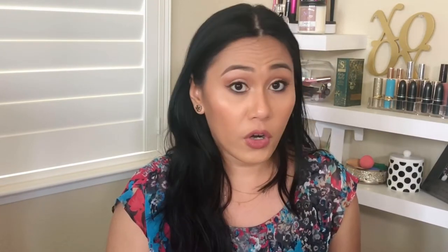KKW's eyeshadow palettes, which are originally $45, are going to be on sale for $22 on September 2nd. Looking at the Ulta reviews, they all have four-plus stars out of five. It's a little basic for me — I have a ton of palettes and love color, so nude and neutral palettes are usually the last thing that gets my attention. But a lot of five-star reviews say there's a good selection, they're very blendable and very pigmented. The one-star complaints mention some colors being too similar, but the majority are four and five star ratings.